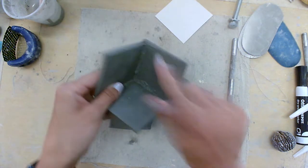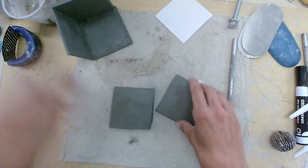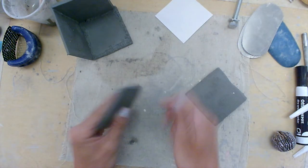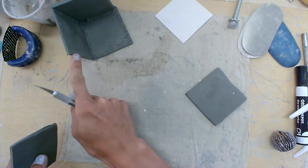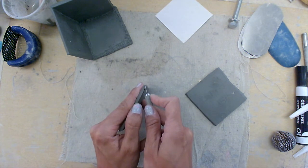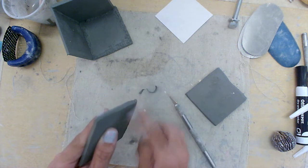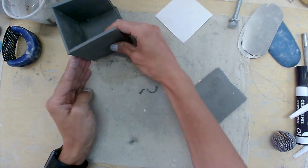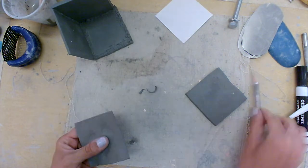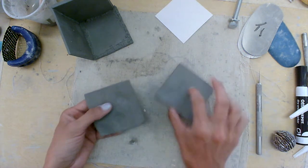I'm just working on slipping and scoring. And in order to do this, I actually beveled my edges, which just means I took my X-Acto knife, and on the edge that I know is going to join another edge, I went very carefully and just trimmed off an angle. And that angle is going to meet this angle over here to create a square. So I did that on this piece already. Make sure my pieces are up.